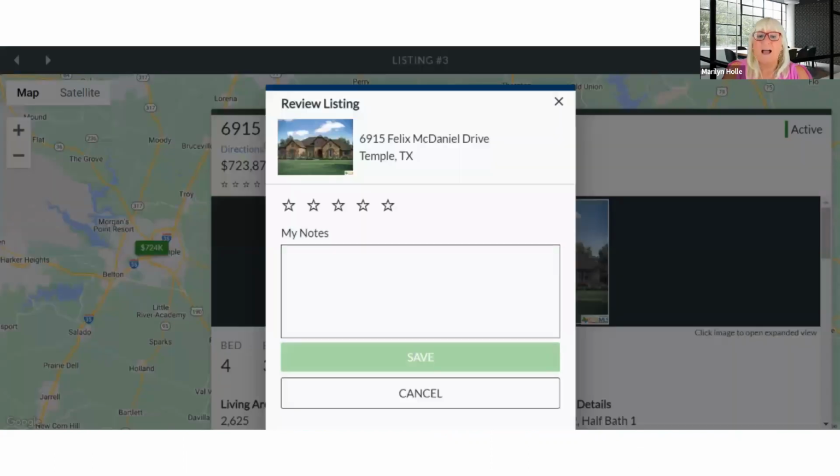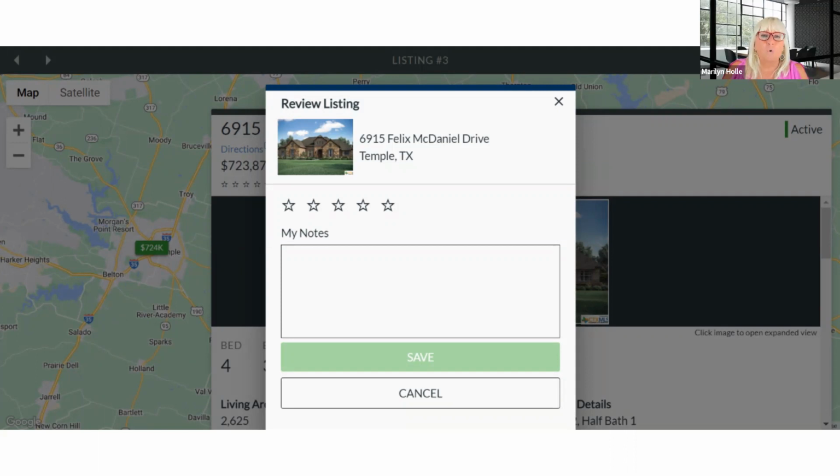There we go. And like I said earlier, there is a place for them to be able to make some notes. They can review the listing that they looked at. They can give it a star rating. That way, when they get back home, especially if they're looking at more than 1 or 2 properties, or looking at properties multiple days, they all tend to run together a lot of times, especially if the buyer maybe is new to the area and is unfamiliar with some of the neighborhoods.